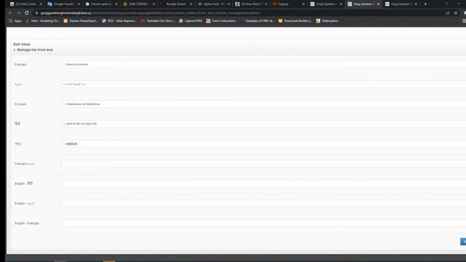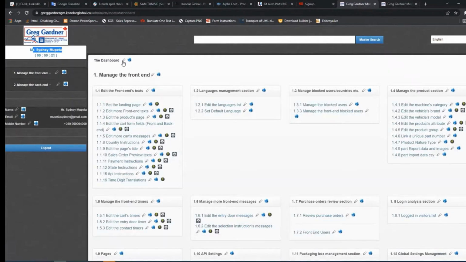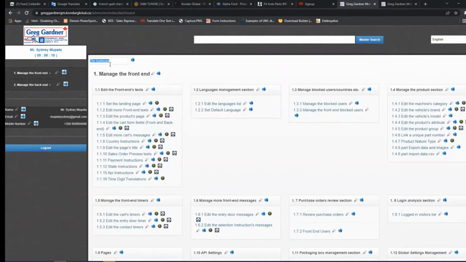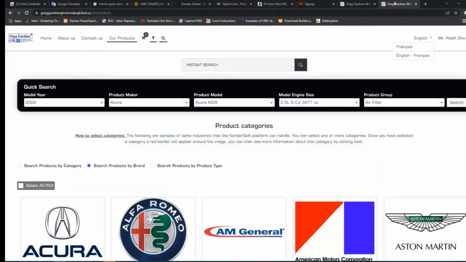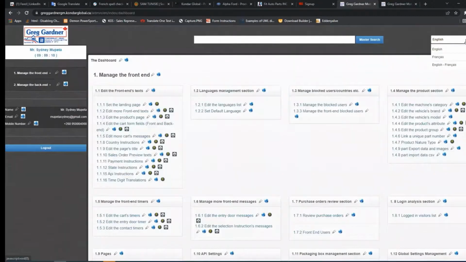When you click on it, it will give you option to translate that, manage the front end. For example, if you'd like to translate it to French, to Chinese, to anything, or two languages. So the globe is for translation, and this pen here is to edit the text. Okay. And the front end or the back end are both multi-link.